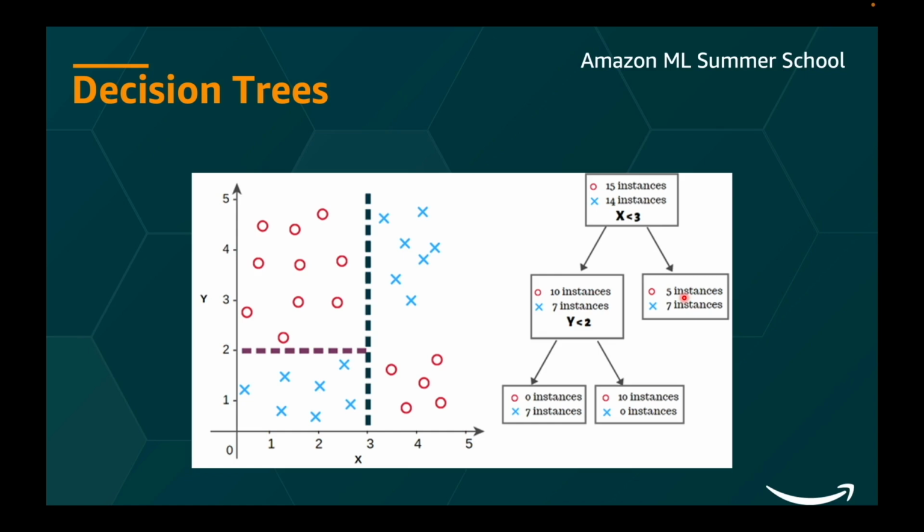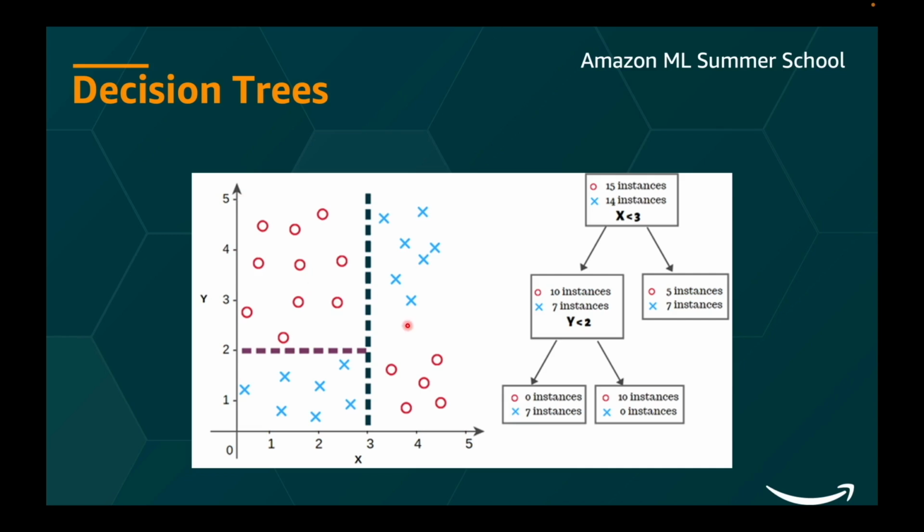And though each of those regions makes a single prediction. So over here, it's going to make the prediction that whenever we find a new example that comes between 0 to 3 on the x axis and 0 to 2 on the y axis, in this region, you're always going to predict that it is a blue x. If it comes between 0 to 3 and above 2, any number above 2, then we're always going to predict that it's a red dot, right?